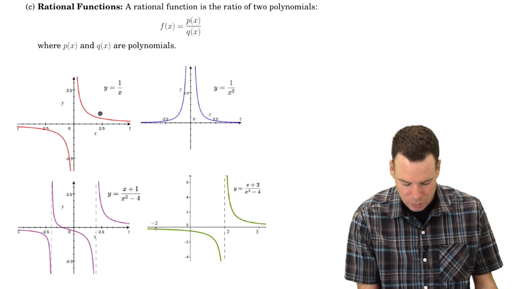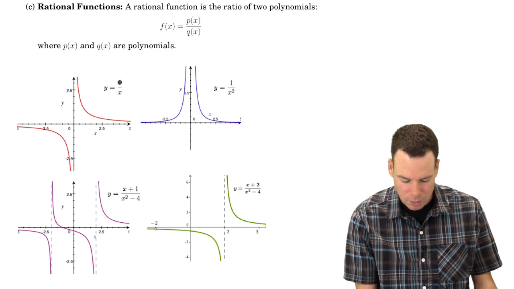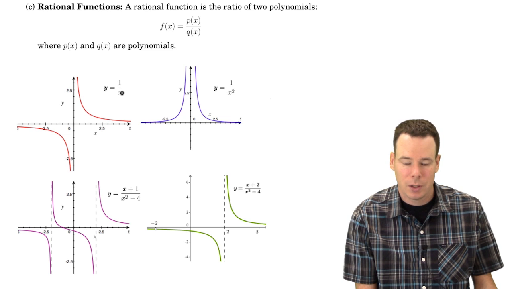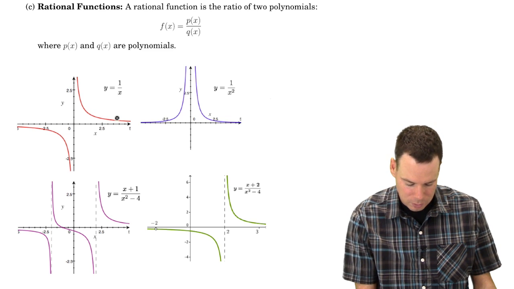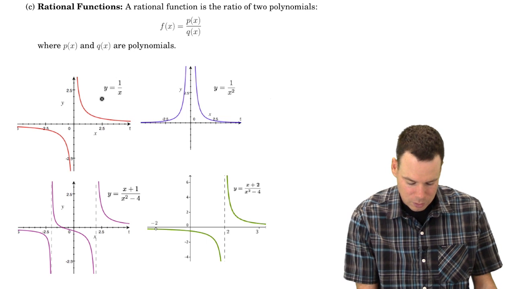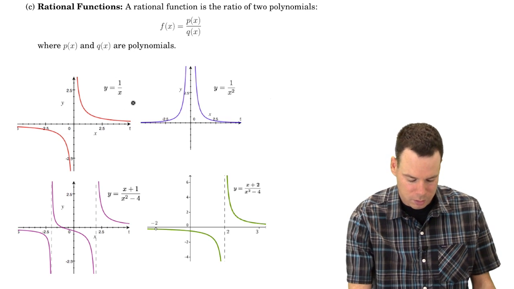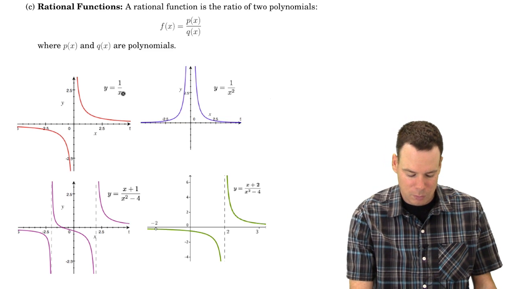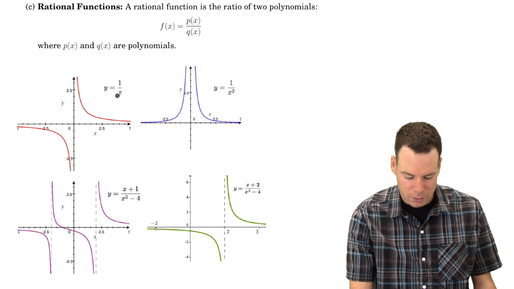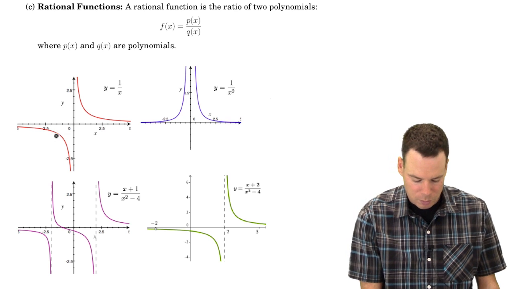But as I head off in this direction, x values get bigger and bigger and bigger. 1 over a big positive number should be a small positive number, getting close to 0. So we see that we've got this horizontal asymptote here. So we can start to see immediately the vertical and horizontal asymptotes just by imagining what happens as x goes to 0 or x gets big. And similarly, 1 over x, if x is negative, they would be negative value.